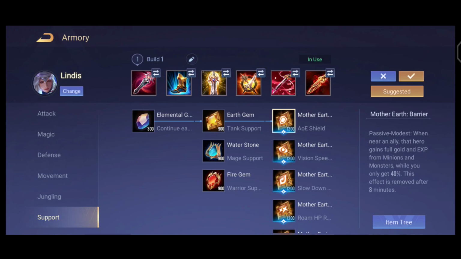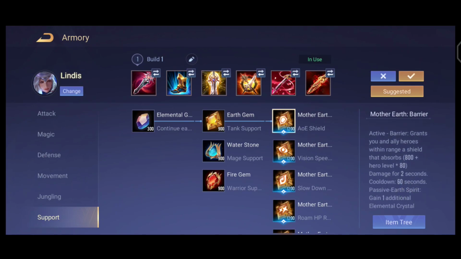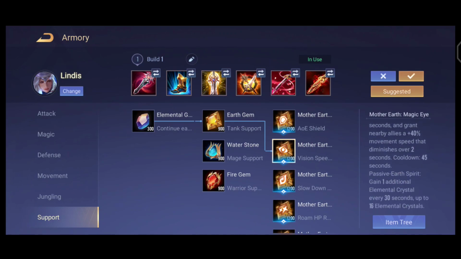Now the first is the Barrier equipment, which, while using its ability, grants a shield to all the nearby teammates. The next is the Magic Eye, which grants vision of invisible enemies to all the teammates in a large area and increases their movement speed. Used to counter heroes like Villain, Wukong and Batman, and can also find out the camping of enemies.